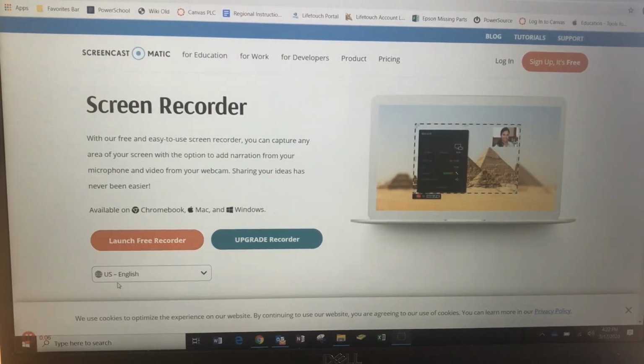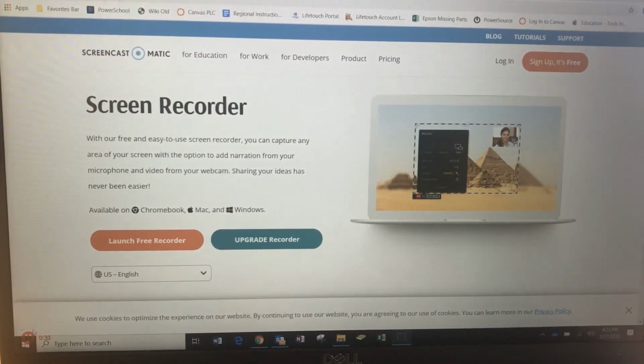I can choose to open up a PowerPoint or a Smart Notebook file or a Sway or a web page or really a Word document, anything, and explain it to my students. It's a very quick and easy way to explain how to do something or what to do or give directions, and it gives that personal touch of having your voice. And if you choose, it can also have your picture, your video of you in the corner.